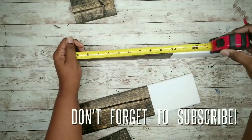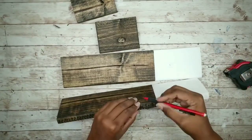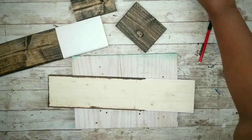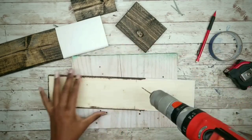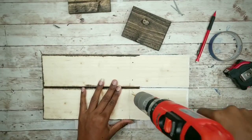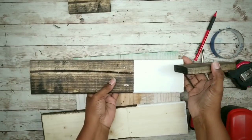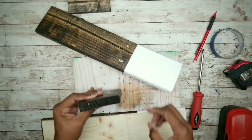Now measure for the placement of the support shelf — mark at 9 inches from the top, where the top of the shelf will be mounted. Transfer that marking around the curve to the back of the board. To secure the shelves, use two one-and-three-quarter inch wood screws for each piece. Drill two pilot holes with a three-thirty-second inch drill bit. Hand-screw the screws in the back of each long piece until about a quarter pokes through. Place the shelf piece on those protruding screws, press it down to transfer the marks, then drill pilot holes on the short piece and screw it into place.